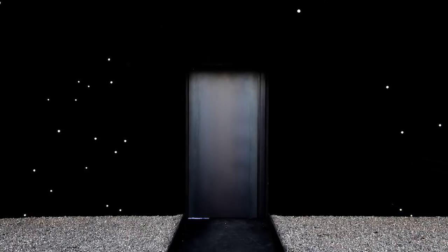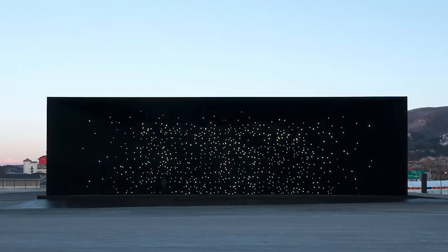The material was developed for architectural application after the interest stirred up by the launch of the company's original Vantablack S-Vis in 2014, which it controversially licensed exclusively to the sculptor Anish Kapoor. Made of vertically aligned carbon nanotube arrays — hence the name Vanta — the substance was invented for space and defense use, to reduce atmospheric distortion in telescopes and cut out stray light refraction from polished lenses.